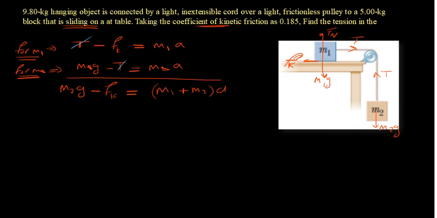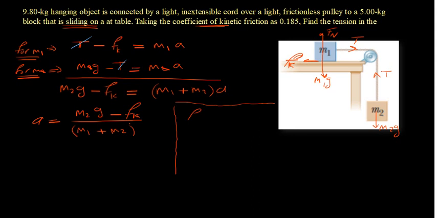Now from here, the acceleration will be m2g minus the kinetic friction force, over m1 plus m2. Okay, sorry about this one, let's fix it quickly. It's m1 plus m2, and here we go. Now we're going to find a small hiccup here, that we need to figure out how much the kinetic friction is first. So we can do that here on the side very quickly.